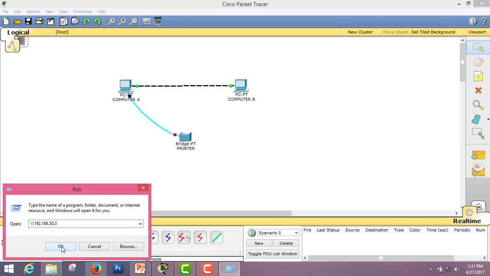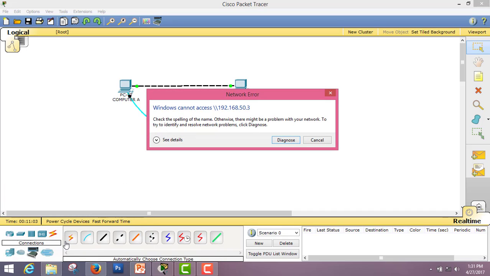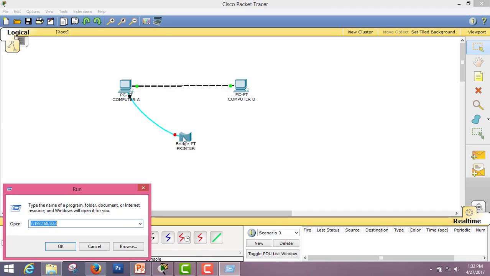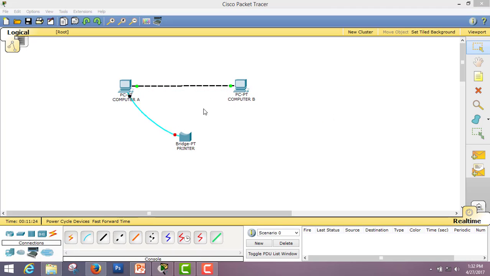Then you press OK. Once you press OK, provided you configured your two systems successfully, what is going to display there is your printer and the folder. Then what you need to do is just install your printer. Once you install your printer on system B, you are able to print from system B, and you will be able to print on system A also.